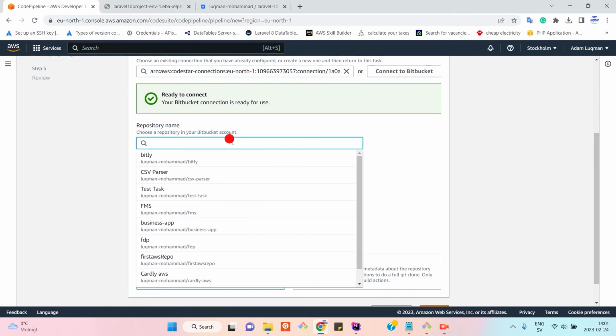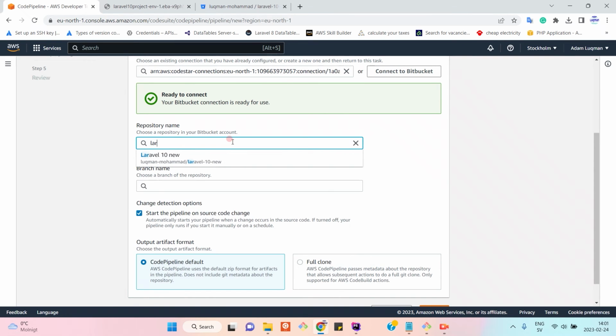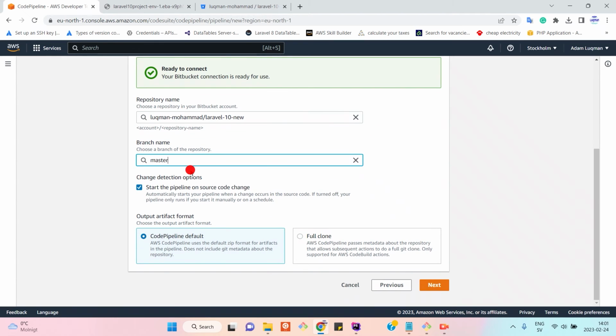And then you need to select the repository, which is Laravel 10 new, and branch name is master. Start the pipeline on source code change, so change detection options. Once we make a change to the Bitbucket repository, AWS will automatically detect the changes and deploy the new code. Keep everything else same.